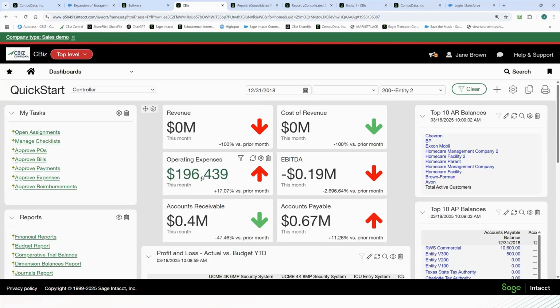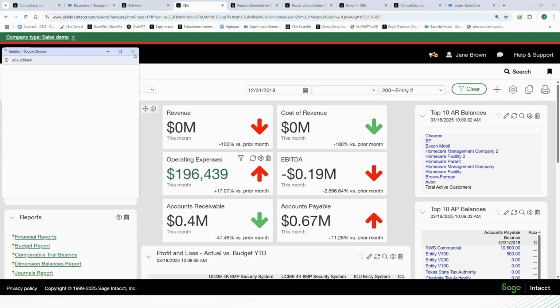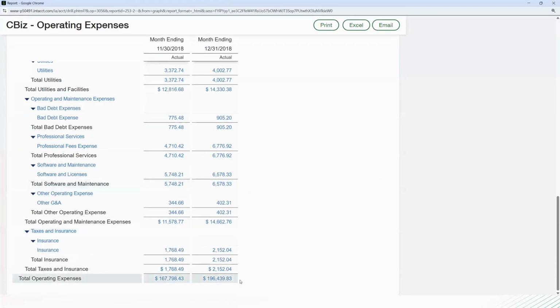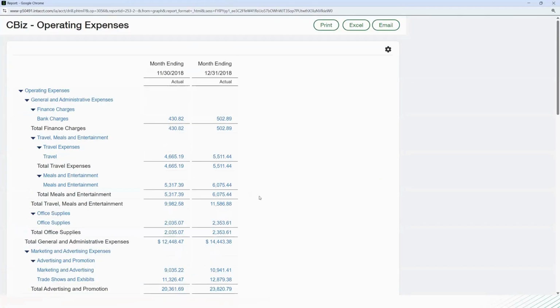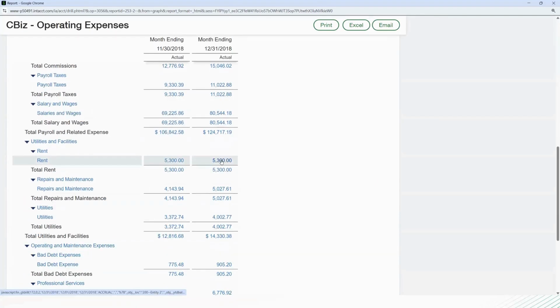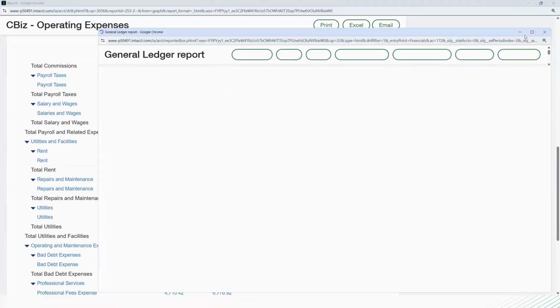All of these performance cards, and really any number you're seeing on a dashboard, is drillable. So I can take this 196,439 in OpEx, drill into it, and now see a report of OpEx that makes up that amount. Then even further, I can drill into an amount like this 5,300.